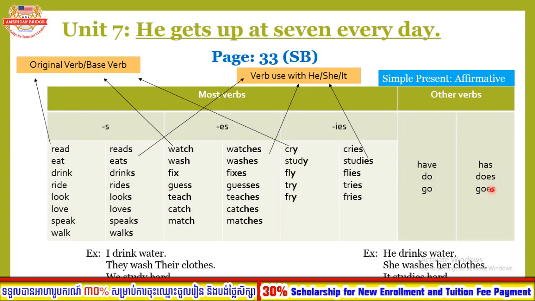That's it, everyone, for the present simple, or we can say simple present. And let me tell you about the usage. Okay, so when do we use the present simple, everyone? We use the present simple for a habit. You know, a habit is something that happens again and again. Got it? For example, you get up. Getting up is an activity that happens again and again. So what do you use? You use the present simple, or we can say simple present.